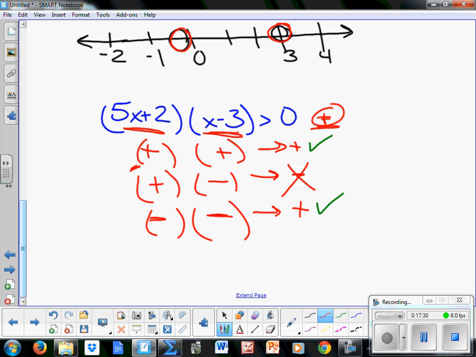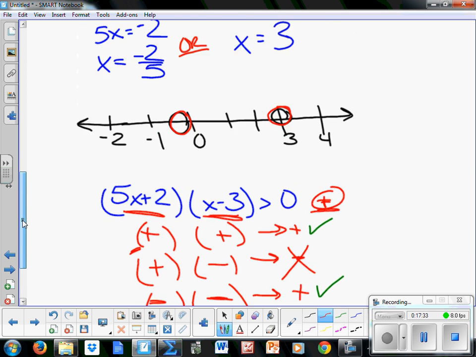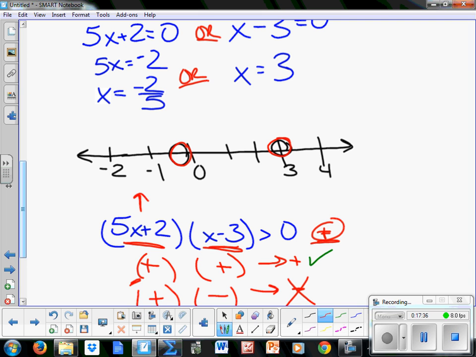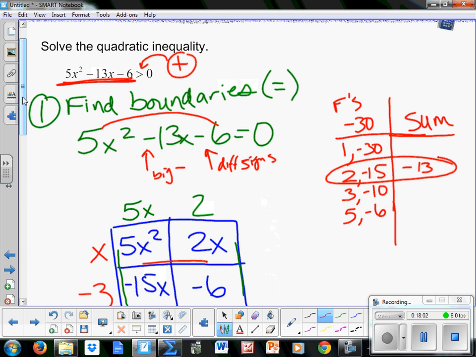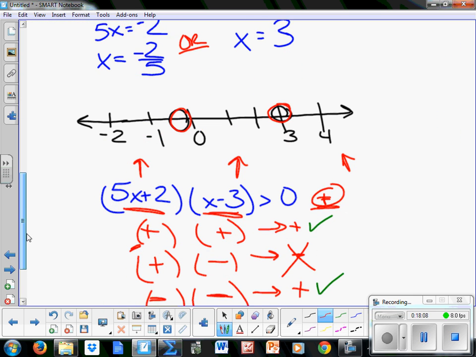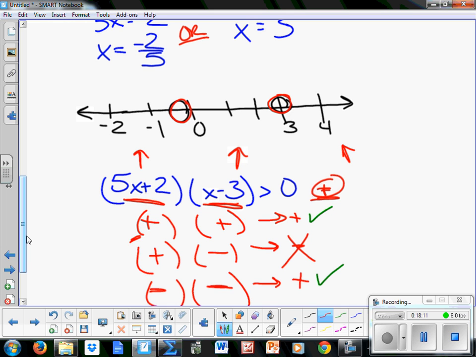So what we're going to do is look at just the same type of regions that we looked at before. So to the left of our boundary, in the middle of our two boundaries, and to the right of our far right boundary, we want test points. But instead of testing specific points, because I really don't want to have to plug a bunch of numbers in and square it, then multiply by 5, multiply numbers by 13, all that stuff's just weird, I'm going to do it in a little more qualitative way.